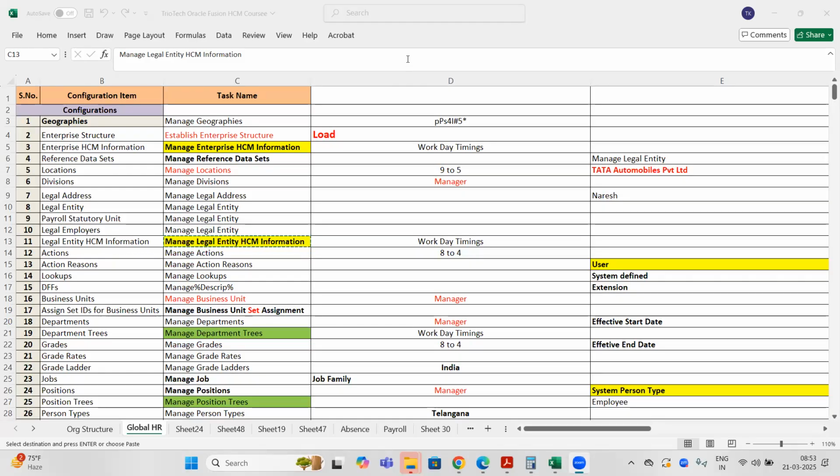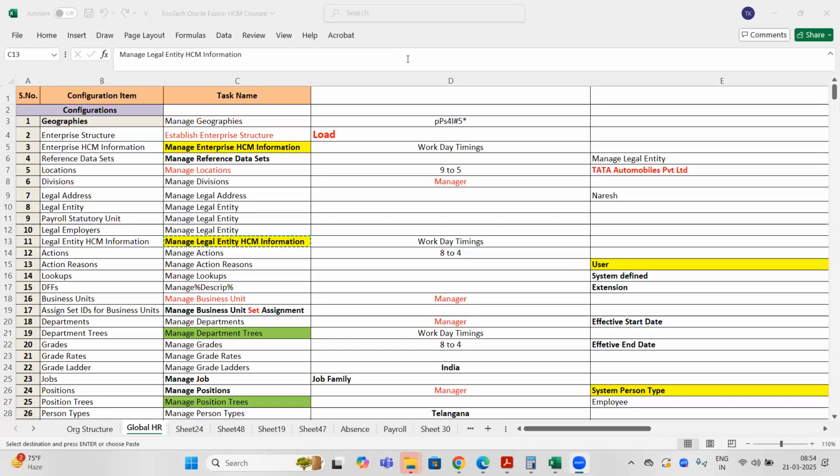Deepika Chowdhury, what happens when a legal entity in a particular region is closed? How is the situation handled, or our work relationship? See, if that is the case, what you are doing to the employees matters here. You are transferring them to another company of yours. Then you have to do the transfer. We have a global transfer concept. From one company to another company, you can move them. Then you can inactivate this legal entity or end date this legal entity accordingly. That is one way, Deepika, you can handle the system.